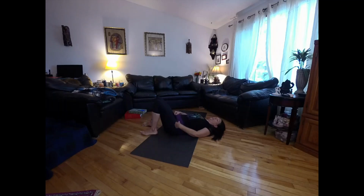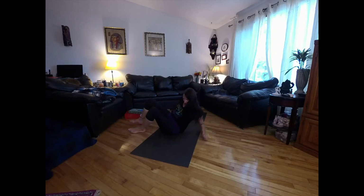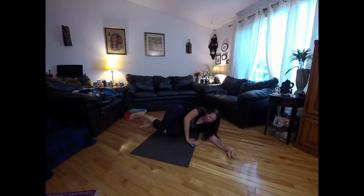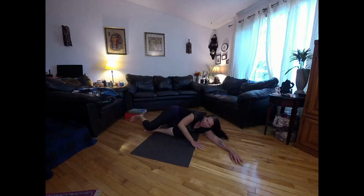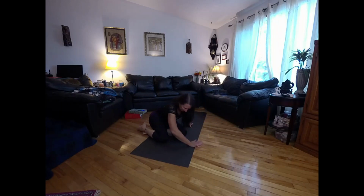Come up, bring your feet in, roll over onto your right side and just stay on your side for a moment. Hug your knees up close to your chest. You can even wrap your arms around your legs, tuck your chin, just round your back. And you can make your way up to hands and knees.